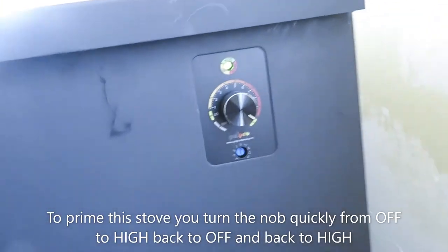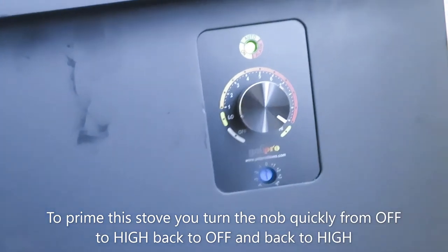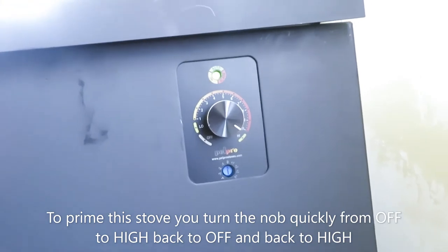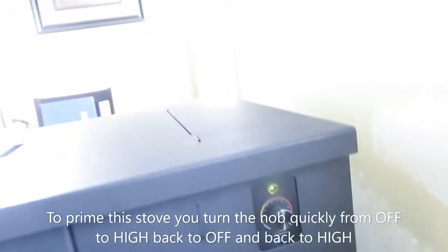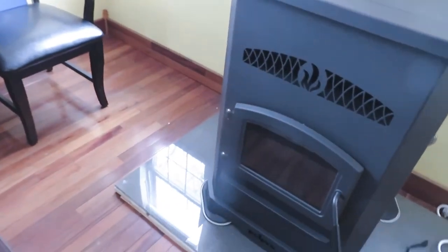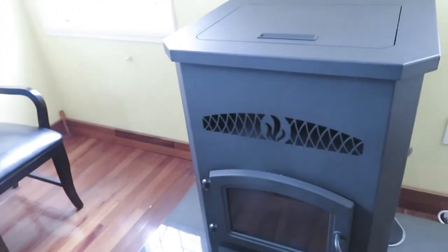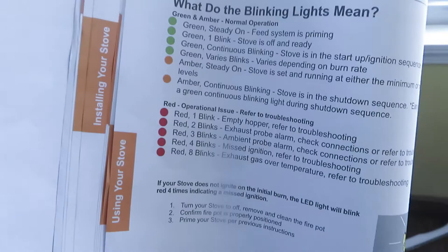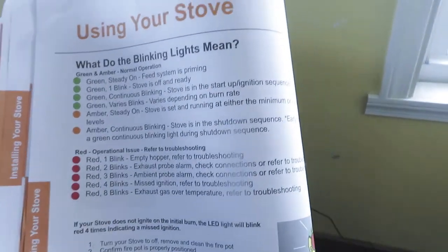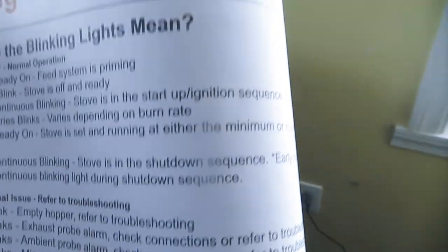So I think I finally primed it right. I was getting the flashing amber light, which was not good. It was turning into a shutdown sequence, but now we've got solid green. We're happy for the moment. It says it can take up to 20 minutes. We'll see what happens. Flashing green means continuous blinking, stove is in the startup and ignition sequence. So we're happy so far.